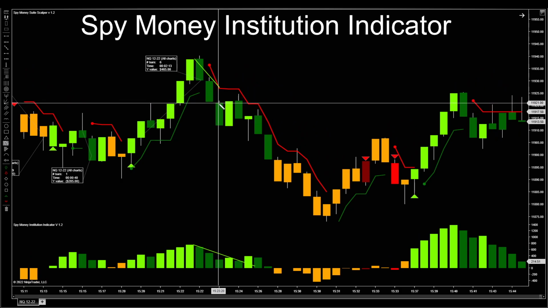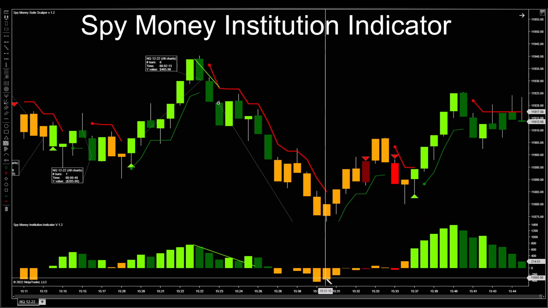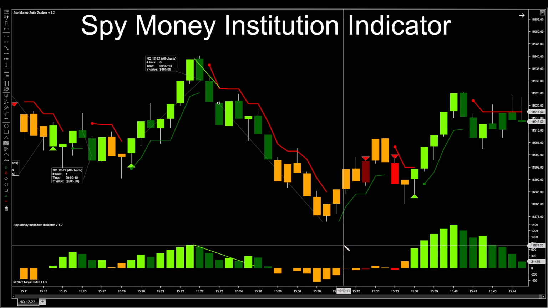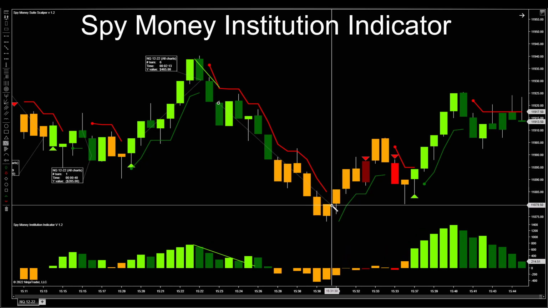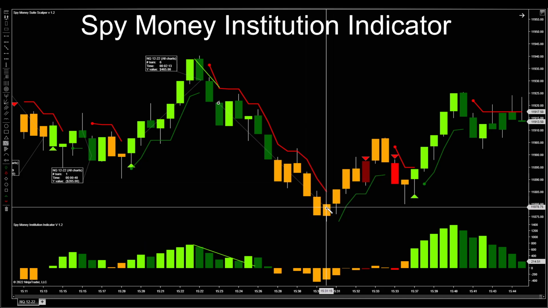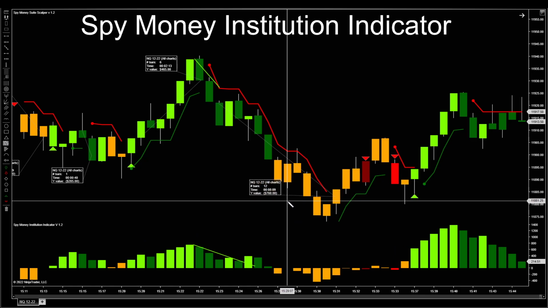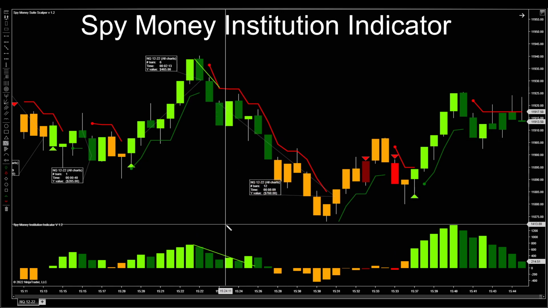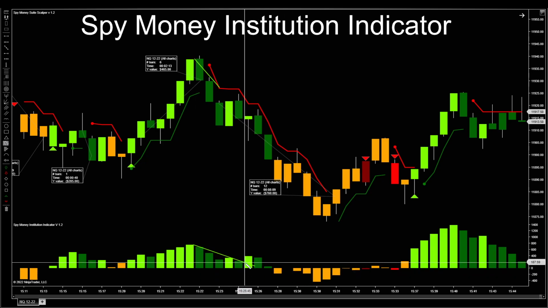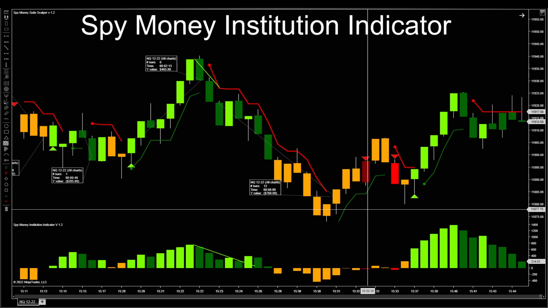So on this one, we would get in here, and when you come all the way down here, and then you start seeing it come back up, that lets you know that it's about time to get out. So on this one, you see all the orange coming in. Maybe you get out right here. There's $760. So instead of taking the $300, this institution indicator lets us know that the sellers are coming in on this, so we want to go ahead and hold our short longer.